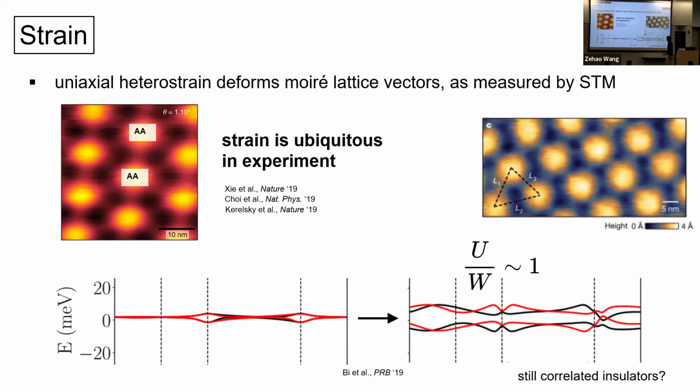And what you can do is ask what happens to your single particle model when you add strain. And if you put your reasonable value of strain into your single particle model, you find that your resulting bands actually get a lot more dispersive, right? And so you're left wondering, maybe in the strain model, are we really in the limit of super strong interactions? Maybe you're in this more intermediate coupling regime, right? And you may ask yourself, do you still get correlated insulators, right?